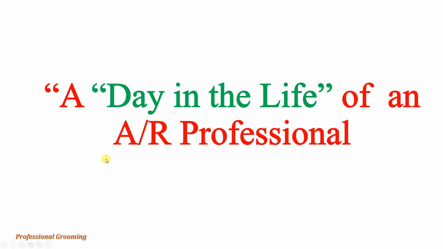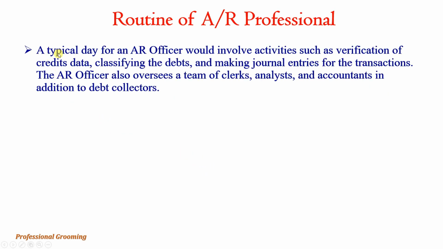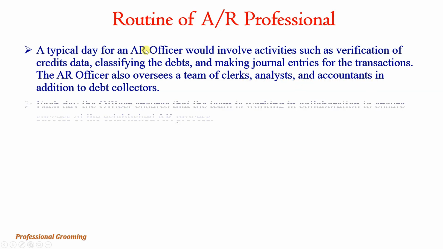So let's look now at a day in the life of an account receivable professional. What is an account receivable officer doing the whole day of his job? A typical day for an account receivable officer would involve activities such as verification of credit data, classifying the debts, and making journal entries for the transactions. The account receivable officer also oversees a team of clerks, analysts, and accountants in addition to debt collectors.